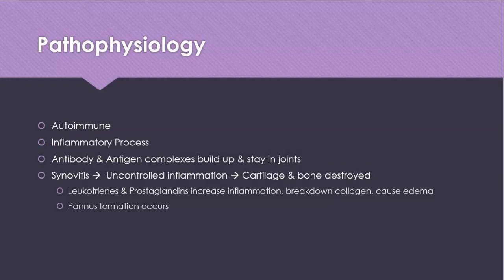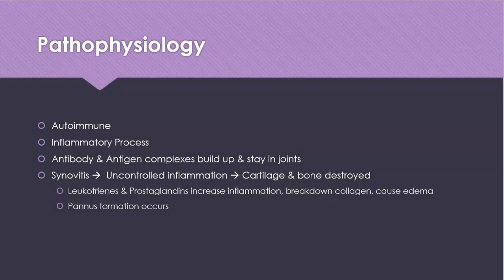That inflammatory process happens because there's leukotrienes and prostaglandins, which are inflammatory chemicals that stimulate the signs and symptoms of inflammation. And they increase that inflammatory process. And as all of that inflammatory process occurs, it starts to break down the collagen. The collagen is what is in the cartilage. The cartilage within the joint acts like a shock absorber between the bones. So as that collagen gets broken down because of this inflammatory process, it breaks down that collagen in the cartilage, and then it can start to damage the bone.